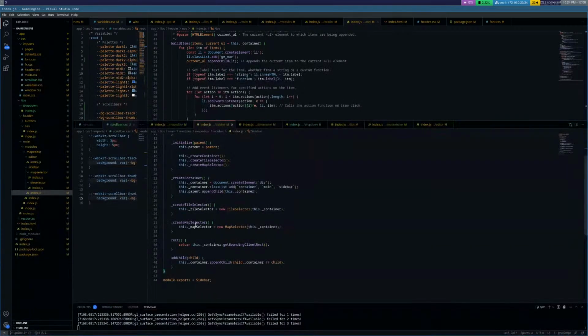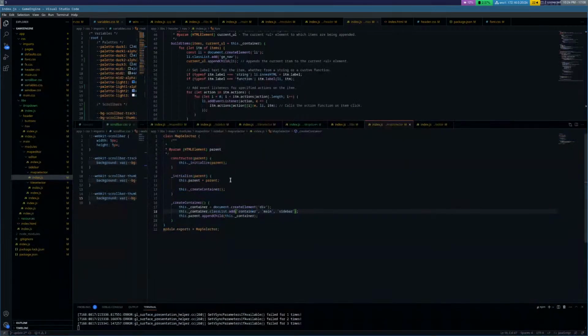Where's our map selector? Yeah, new map selector. So I just need to make this thing have a temporary height to it. Actually, we can do that right here. Map selector.